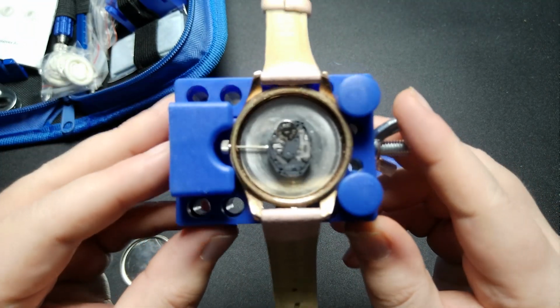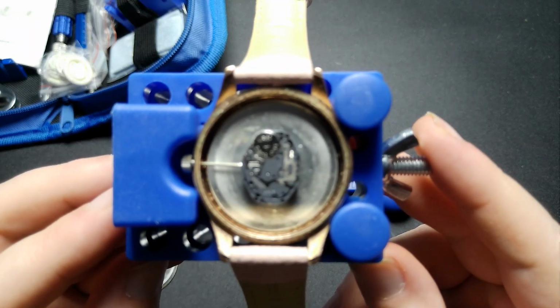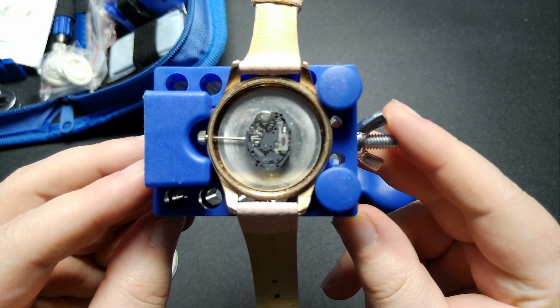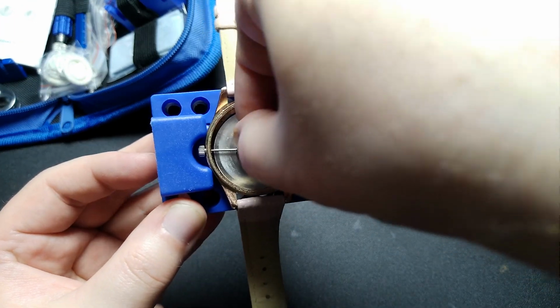Here's what it looks like on the inside. Now you see the mechanism. We can only get so close. Let's see if we can get closer. This camera has a hard time with it, but the battery is right up here. So we gotta pop this battery out very carefully.